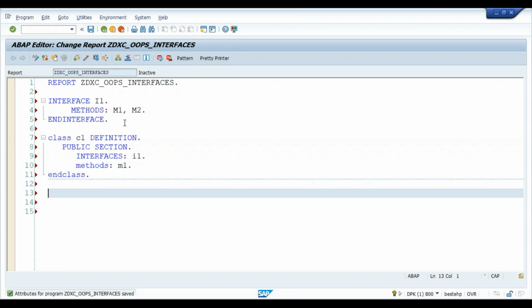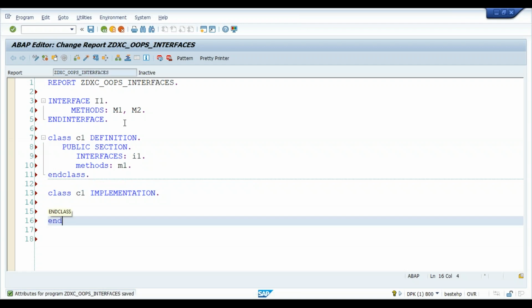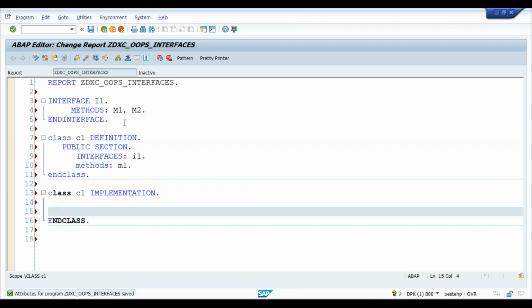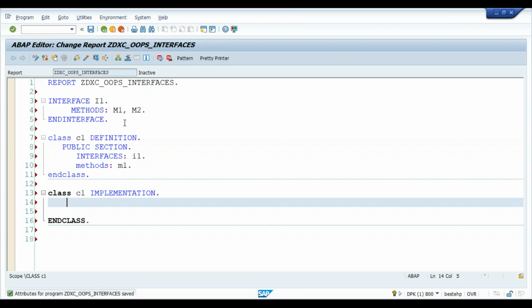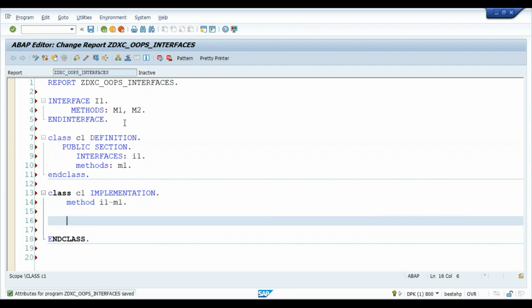So we'll go for class C1 implementation and class, method I1 tilde M1 in method.